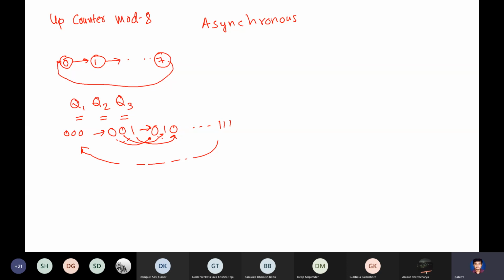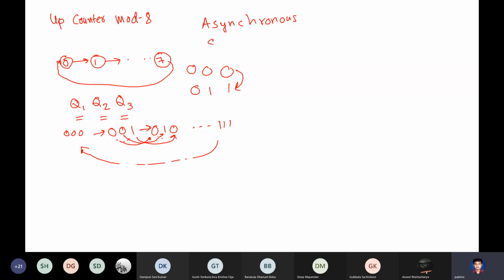Of course, this may lead to some problems. This may be problematic. This will take more time. For example, if only one bit can change in one cycle, then to move from 0, 0, 0 to 0, 1, 1, I'll need 2 clock cycles to make this transition. So it needs more time, but the advantage is that we'll see that the circuit we need to implement this is much simpler.